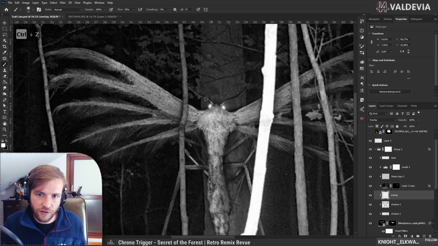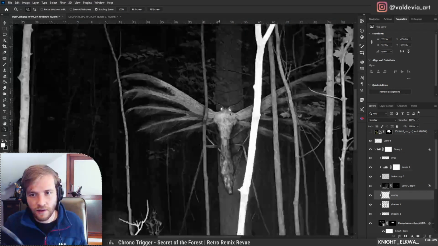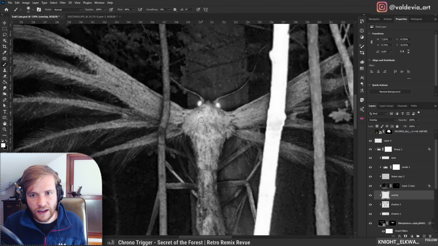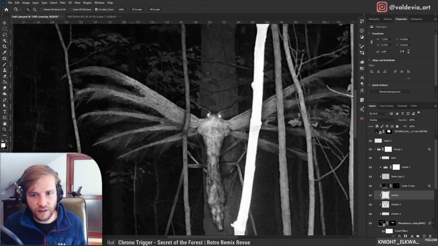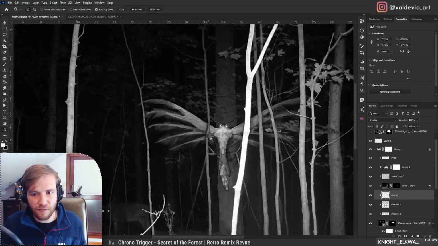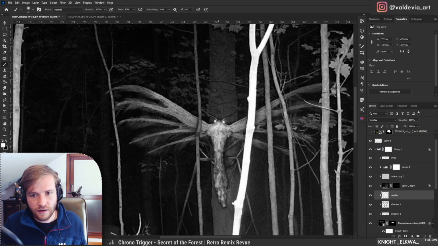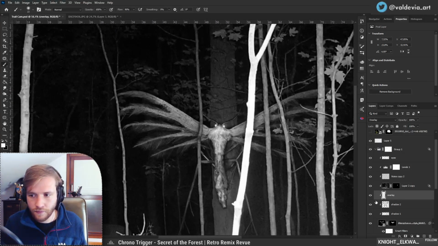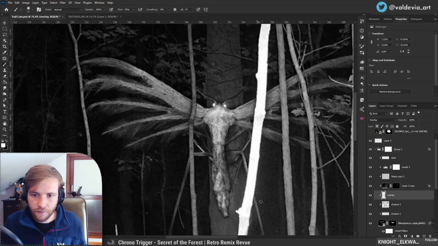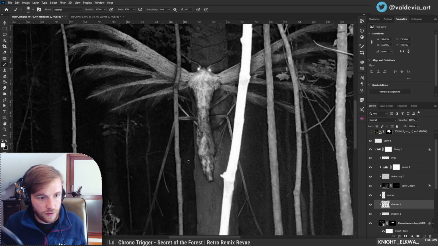Can maybe just give a little light here and attention to this main part of the body. It's a little bit of highlight there. On our shadows.